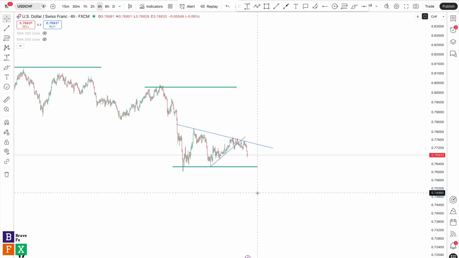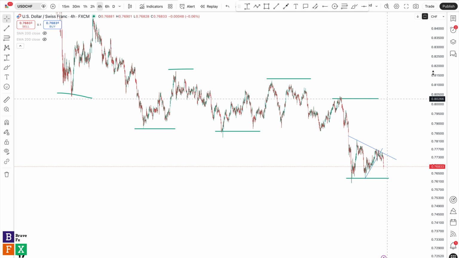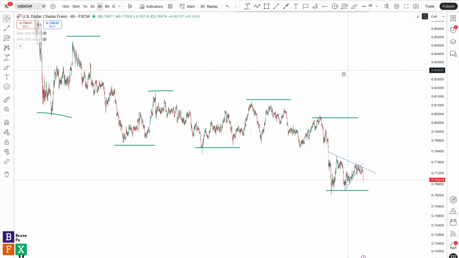So the only time this doesn't work, or the disadvantage to this, is if you don't pay attention to possibilities of a trend reversal, then you may fall prey to taking trades when the trend is about to change. But I'm going to show you how to identify trend reversals as well, right? So this is just a no-brainer, right? So when you're able to identify trends, then it's easier to take trades.